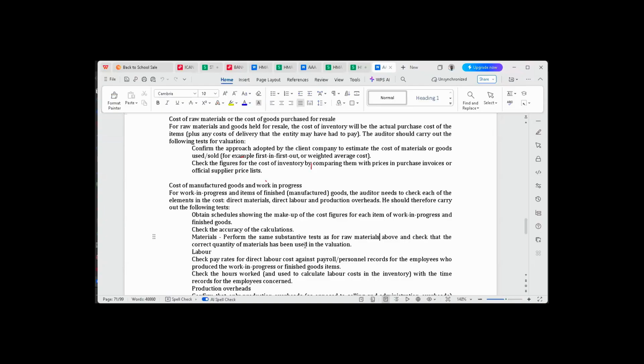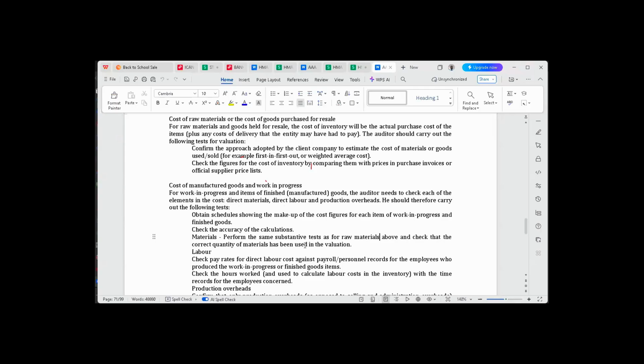Then also, you remember that when you're talking about cost of an inventory, I will still go back to that manufacturing, trading and profit and loss account. There are three costs that are directly related to production. We call them the prime cost. We have the direct material, direct labor, and we have what? Direct material, direct labor, and direct expenses. Those are the three components that make up the prime cost.